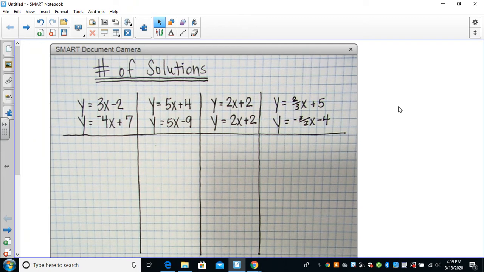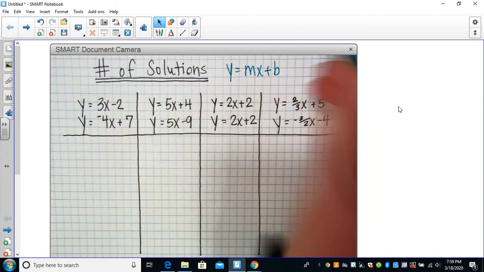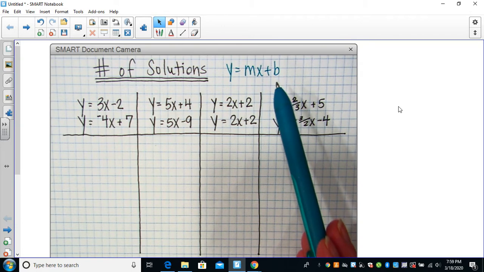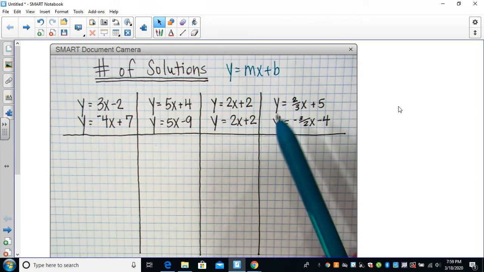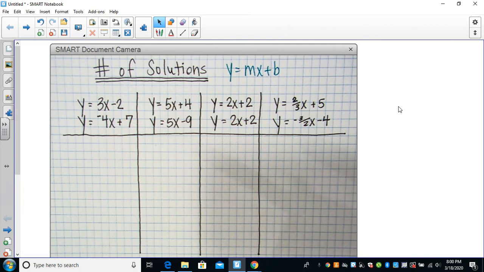So the main thing we're going to focus on is slope. So we have y equals mx plus b. Now, fortunately for all these examples that I've given you, they're already in y equals mx plus b form. You need to be able to change from standard form into this form before you can do this step, but I've already skipped to that step and went straight to this.